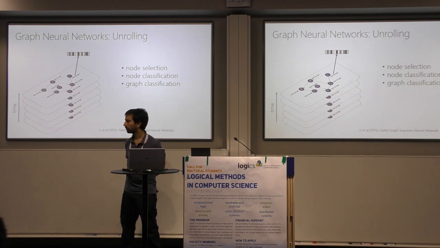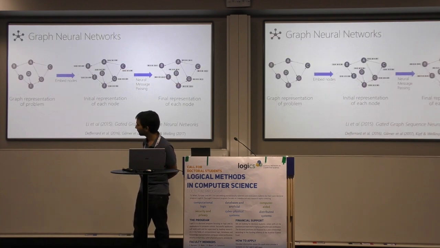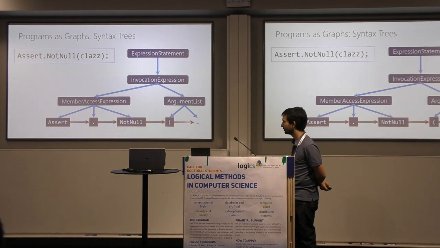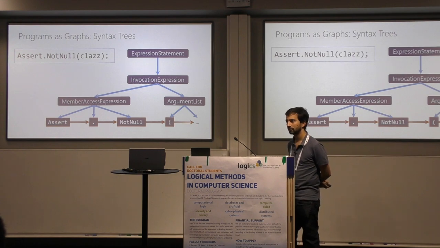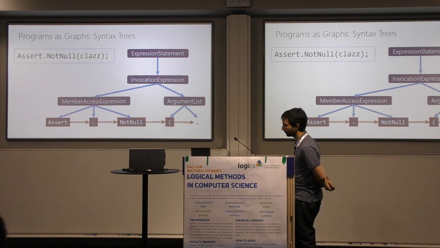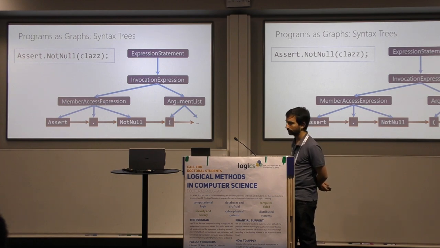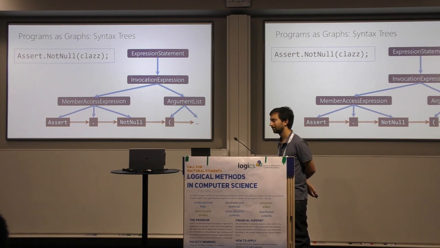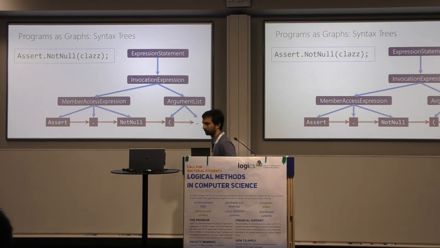If you go back to the edges that we extract, I wanted to make one point that's often a little bit unclear. If you project to the red edges, you essentially have the RNN view, the token level view of source code. This part of the graph is how you would treat it as an RNN. And if you look at the blue edges, it's very much like the syntax tree, the AST view, where you have a tree neural network. These things coexist in the same network, and then there are additional edges that will appear on the next slide. The main point is that this is more of a union of all these other approaches. It's not so much replacing them, but a union where you limit the horizon.